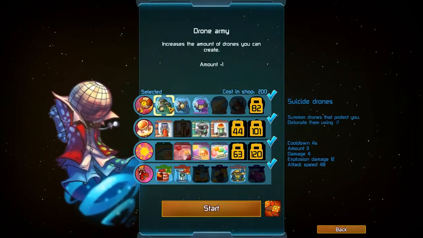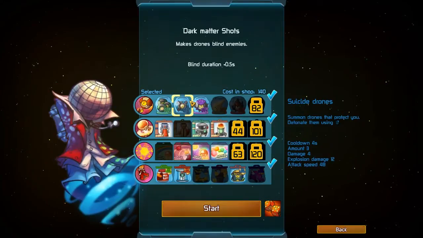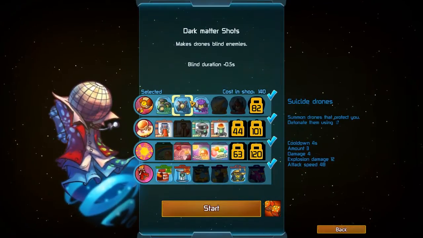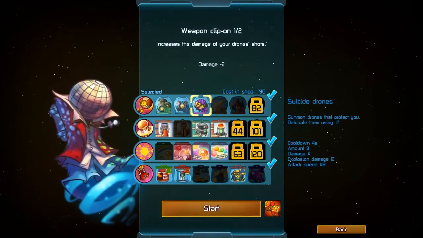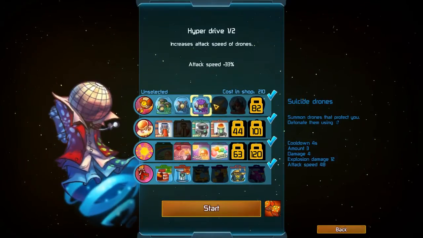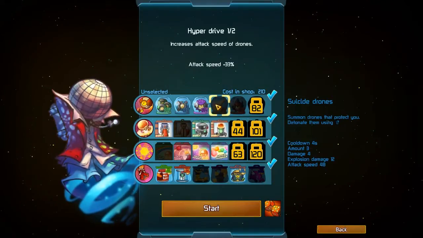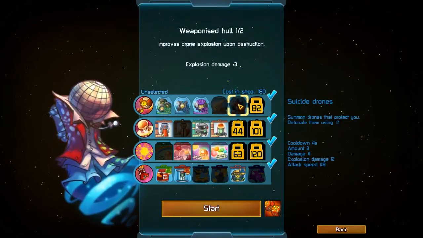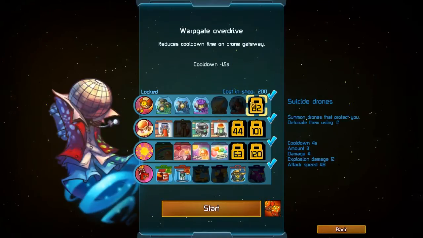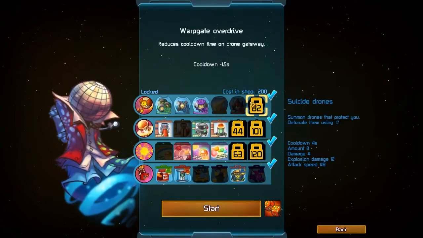Since we're going to be doing that, I'll show you this. The drone army increases the number of drones you can create. You've got your dark matter shots, which makes drones blind enemies. And we haven't really dealt much with blind, but I'm going to show you that. The weapon clip-on increases the damage of your drone's shots. The hyperdrive increases the attack damage of drones, the attack speed of drones. The weaponized hull improves drone explosion upon destruction. And the warp gate overdrive reduces cooldown time on drone gateway. Now that one's interesting, and I'll show you that in just a moment.